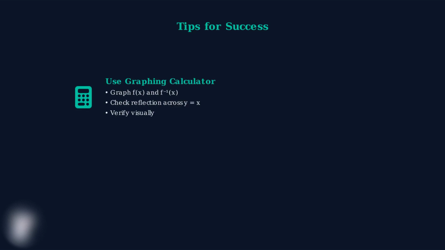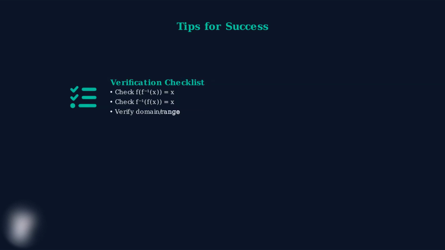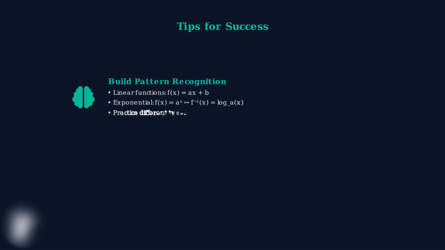Now let's discuss proven strategies for success with inverse functions. First, always use the graphing calculator reflection test. The graphs of a function and its inverse should be reflections of each other across the line y equals x. Second, create a systematic verification checklist. Third, practice with different function types to build pattern recognition.